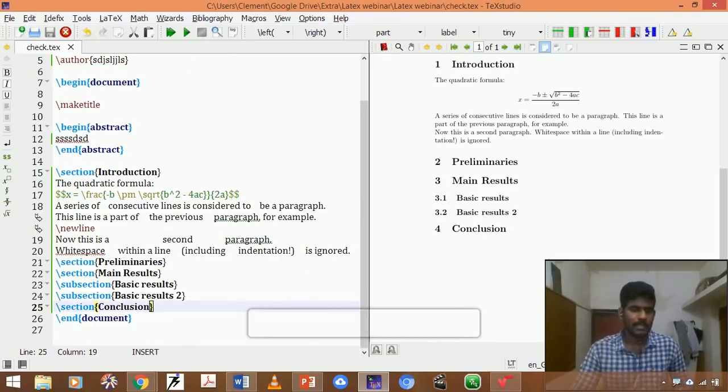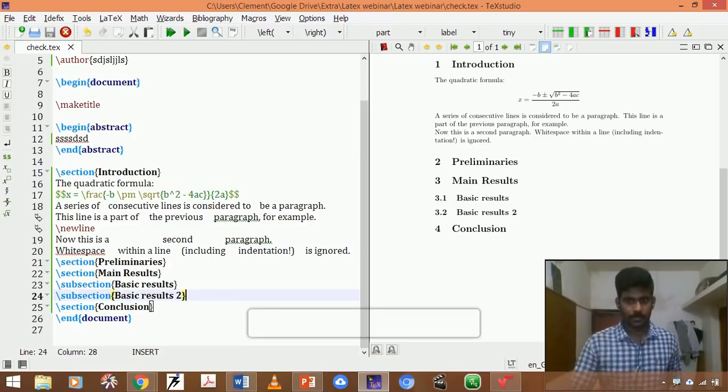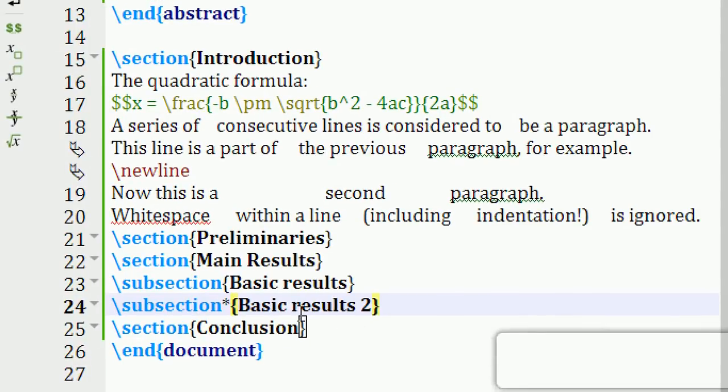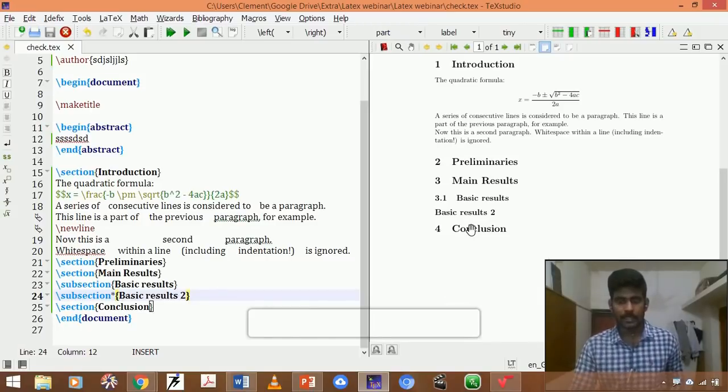Here I want to ask you, do you have any guess how to hide the enumeration of this subsection? There is an easy way. If I want to hide this number 3.2, I simply need to use a star, that's it. I put a star here, and automatically the numbers are hidden.